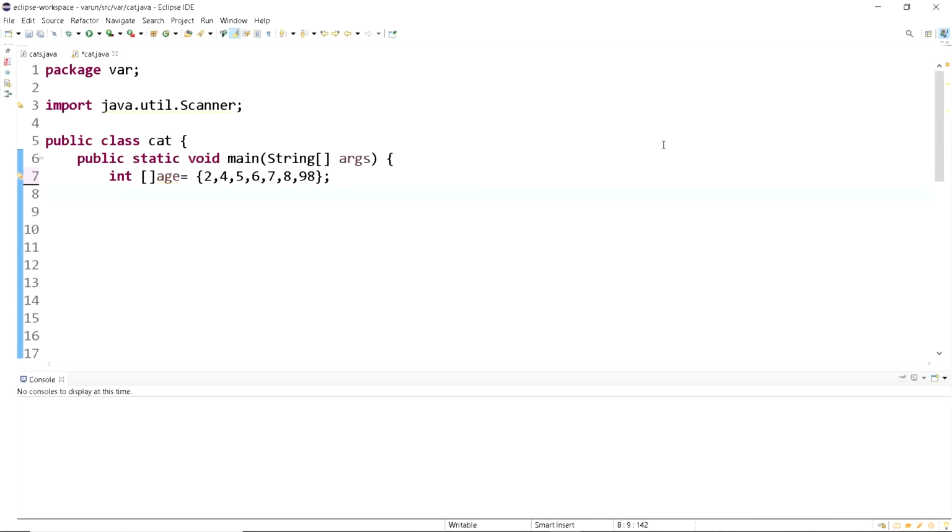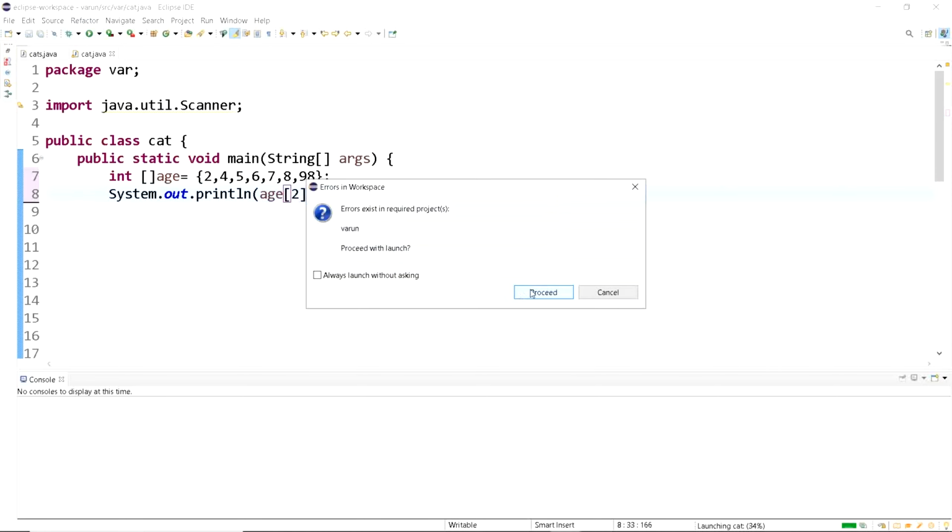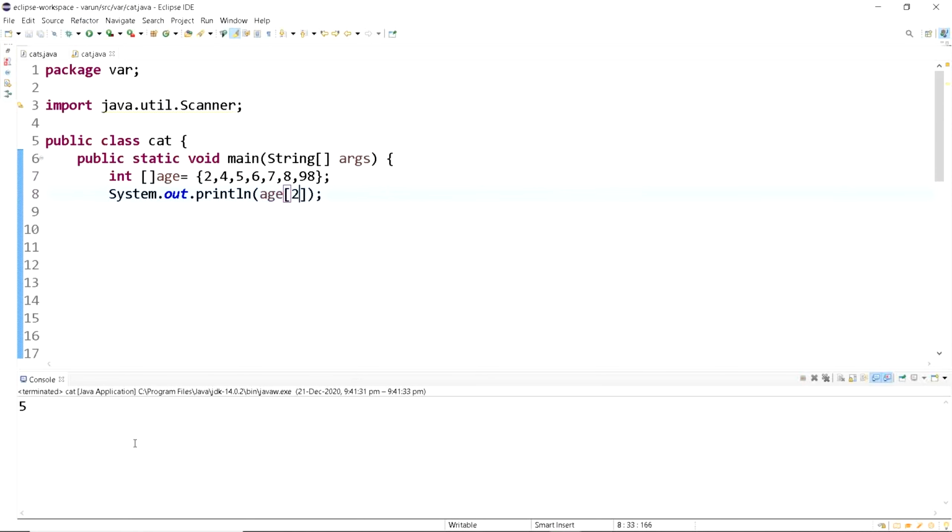Now, if we have to access an element, we normally write sysout and then age, and we specify which element we want. As the indexing is from 0, for example, if I want the element 5, I would mention 2 here, and I would print this out. This is how we normally do it.